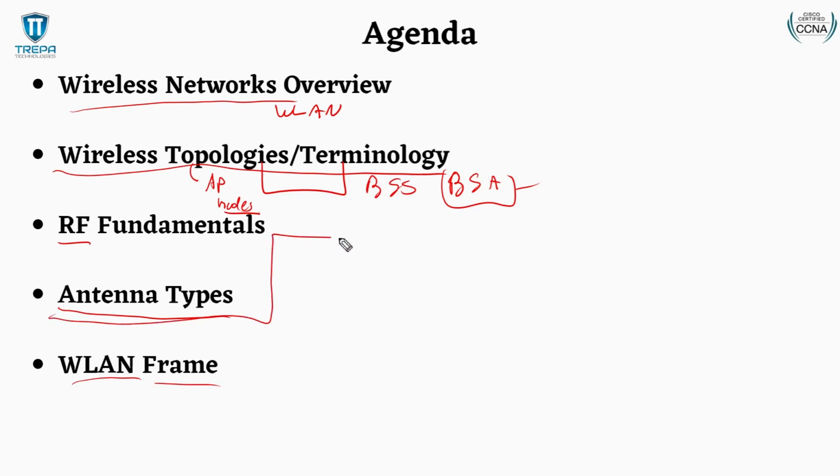So once we hit all these fundamentals, I like to call this almost the layer 1 of wireless, with the antenna and the RF and then topologies, that's the high level overview. I try to build this off the OSI model, and that's the way I see it, because RF and the antenna, that's that Ethernet cable, right? And then the wireless LAN frame, that's your Ethernet header, but instead it's 802.11 versus 802.3. So that frame has not a lot more, but has a larger header, another source address, and another destination address we have to be aware of. And that's going to cover this section.